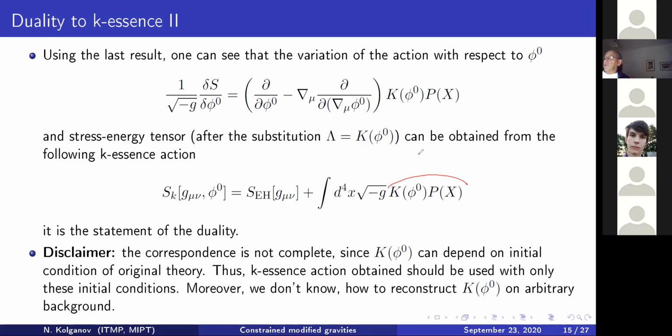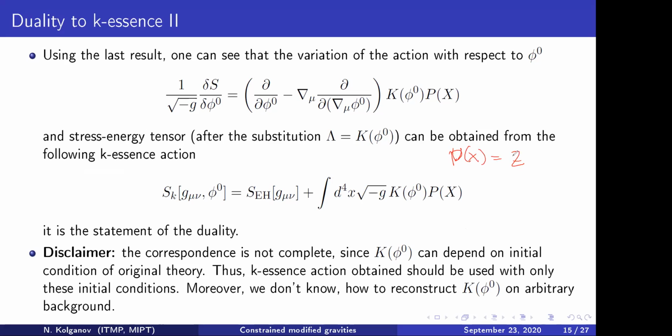I have a slight question. In your original formulation, you have the constraint that your n is equal to whatever. I mean, in the previous transparency, you have this constraint. P of x equal to Z. Where did it go? Where is it in this formulation? Here you don't have any constraint. You have a rather arbitrary function k of phi 0.